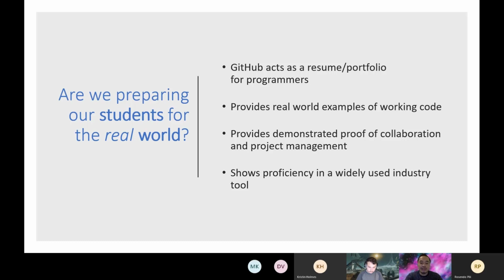So it's giving students not only a resource to store their code, but also an outlet to display what they're capable of and to showcase their skills. It's extremely important in terms of providing that proof of work and consistency. There's a calendar that shows you how many commits you've made in a day and how long you've been working on specific projects. In essence, that's what GitHub does, because it is a versioning tool and it takes a history of all of the things that you've done within a specific code base.